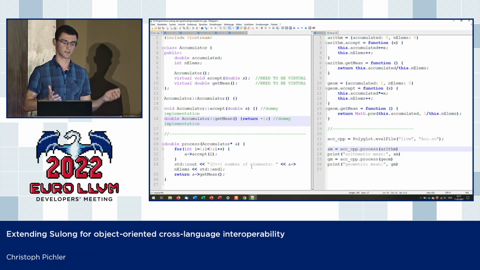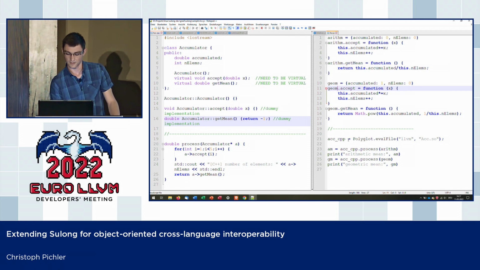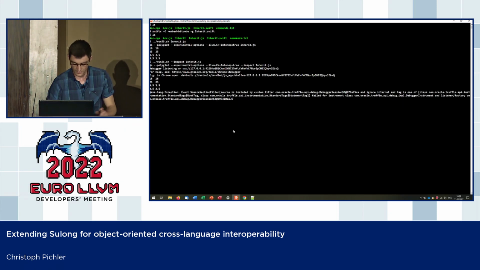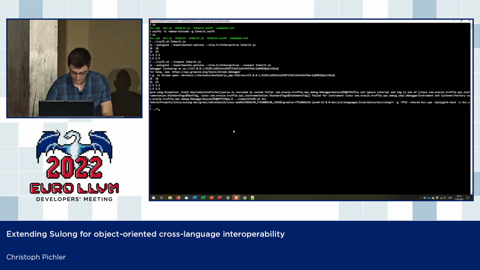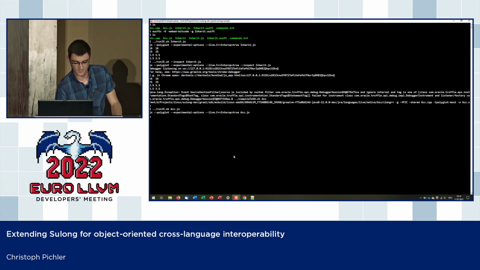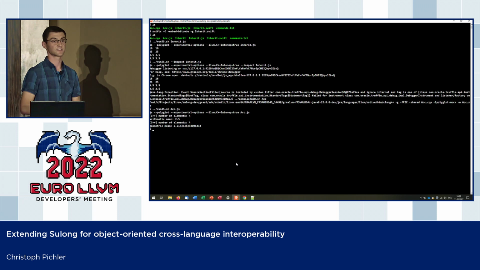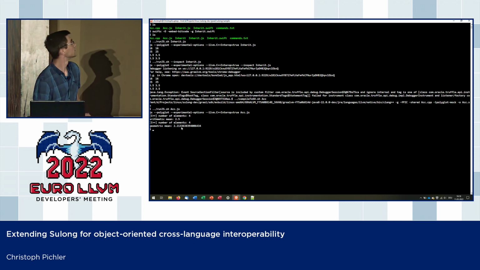And for the concrete implementation, the interface, so to say, is on the C++ side. For the concrete implementation, we create 2 JavaScript objects, one for the arithmetic mean and one for the geometric mean. We again fetch the reference to the LLVM file, and then just call the 2 methods. And here again, we have to compile C++ first to the shared object file. And after compiling, we can execute the file. And also here, we don't have to change the C++ code if we want to use it from another language. We can easily pass the JavaScript object, for example, and you see here that the results are calculated correctly.